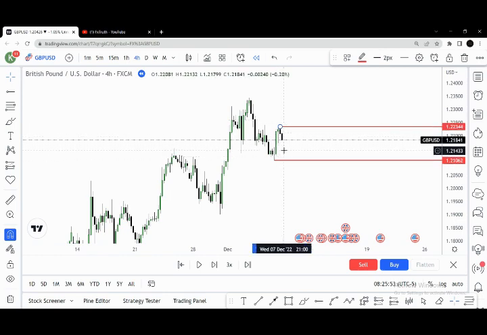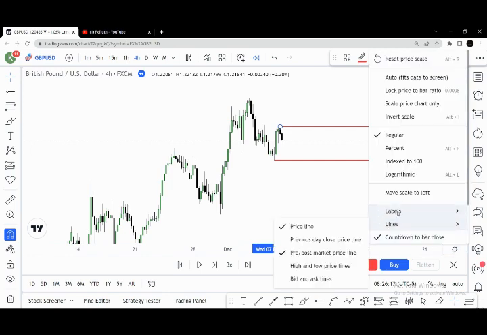So we want to see how price drops within this particular range, because we can see that price is already wanting to go to the sell side. So we want to see if it's going to respect this order block, and that will become our area of reference. Mind you, we're waiting for an impulsive price leg. You get it now. And we want to pay attention to the kill zone we're actually trading within to know if we're already in the kill zone or not.